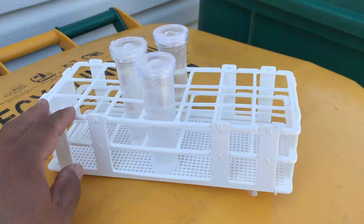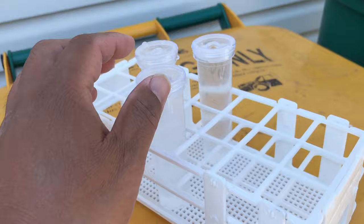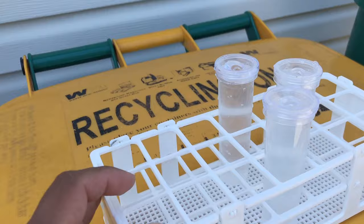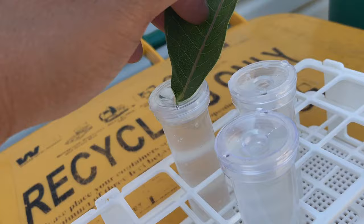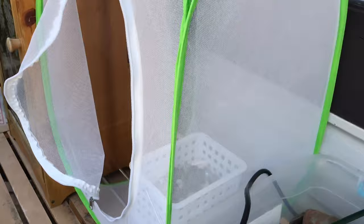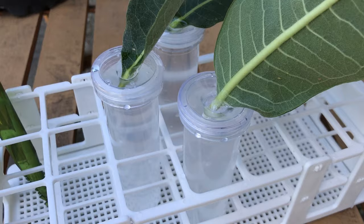And I bought these flower cuttings tubes to put in there. You can see these are tubes with a little hole in there, and we'll put a leaf in there. This is how this goes. I'll just prolong that leaf and we'll put the caterpillar on there. Okay, set this back up. I'll just put this down here for now temporarily. That's the way down because it's really heavy, just in case heavy wind comes through. And we have those leaves right there and those tubes to make them last longer.